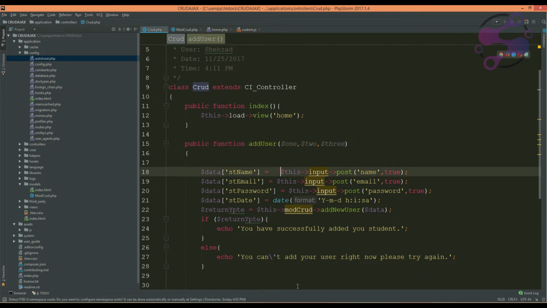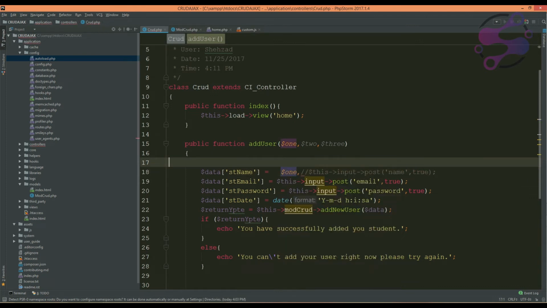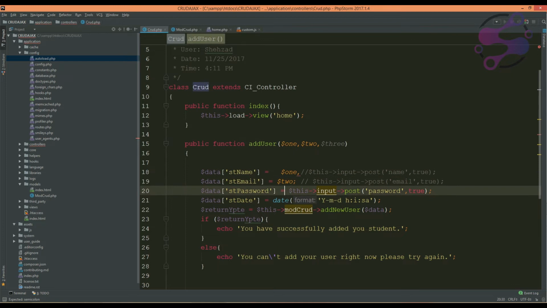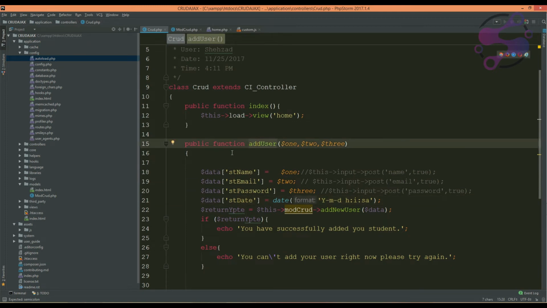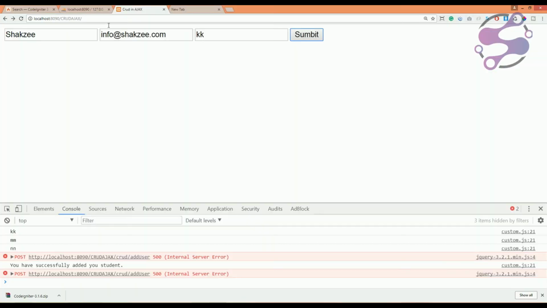So here is your 1 parameter and here is your 2 parameter, and here is your 3 parameter, and you can comment the post section. Now you can directly call this method by going to the root directory.